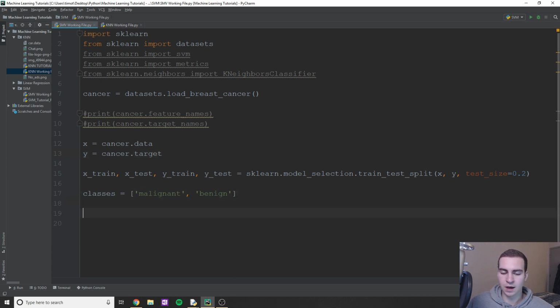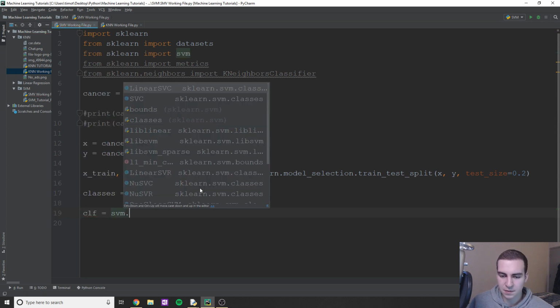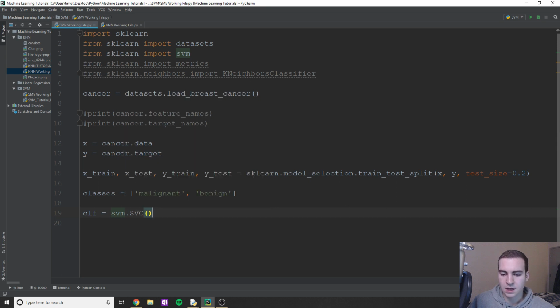What I'm going to do now is really easy to implement our classifier. We're just going to do clf equals svm.SVC. Now this stands for support vector classification, at least that's what I'm pretty sure it stands for. That would make sense. And this takes a ton of different parameters. We can leave it like this, and that's what we're going to do right now, and just see exactly how it performs without tweaking anything, without giving a kernel, without giving a soft margin or a hard margin, and see what we get. So let's do that.